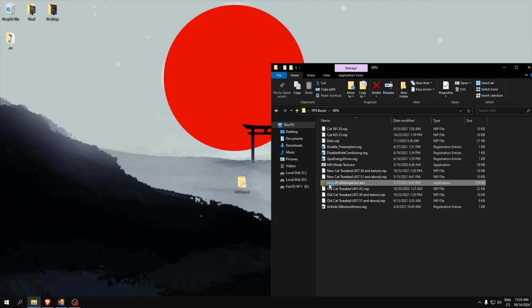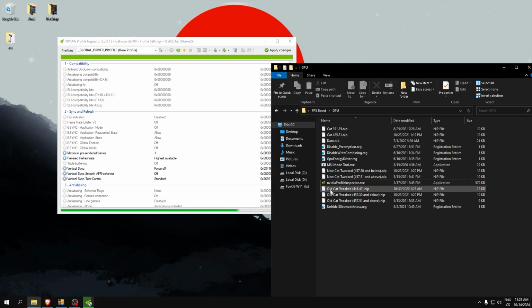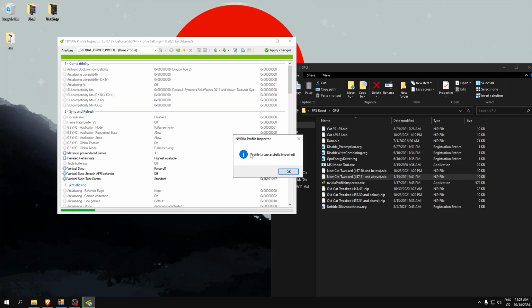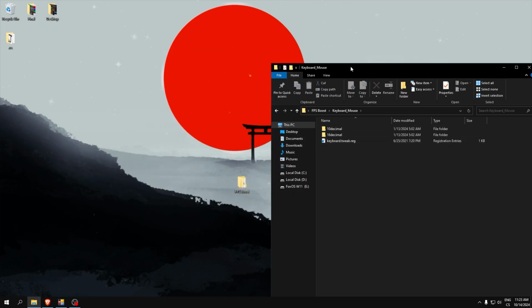Now NVIDIA profile inspector, wait until this is loaded. And you can select the profile which you want to use. So you can see here the driver. So yeah, I will use this NewCat tweaked and driver 457.51 and above. So I'll drag it here. You can see profile successfully imported. Click OK, apply changes, and close this. Now go to keyboard and mouse.